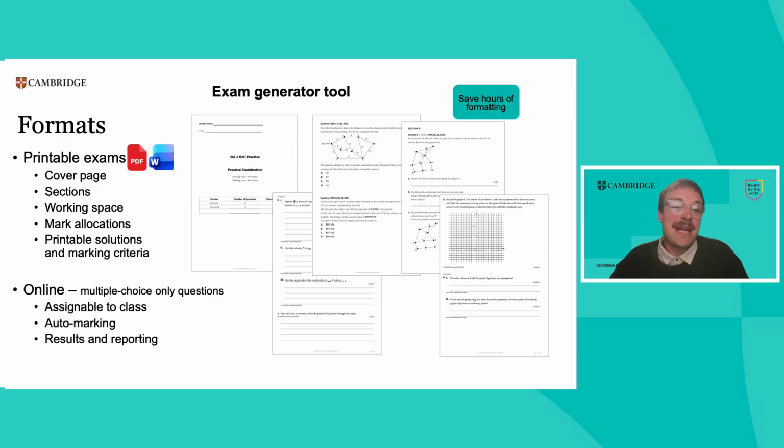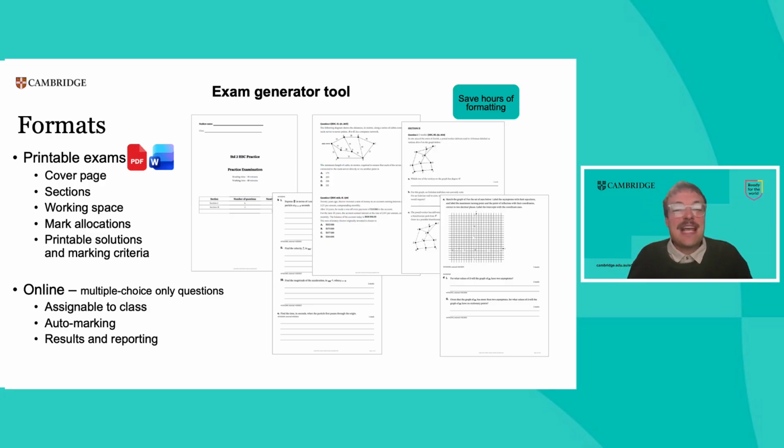The time that's been allocated to each question will be added to the cover page to create an official exam. Sections will be generated as you've selected them. So if you want a section 1 and 2 test, that will all be done for you. And then working space. All the questions will have all the working space that was intended from the original question, just like they appear in the actual HSC exam, and all formatted correctly so that you aren't getting weird, janky problems with questions breaking over pages funny. It really is just like in the exam.